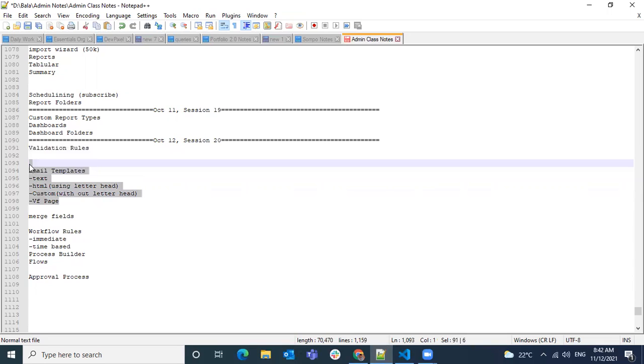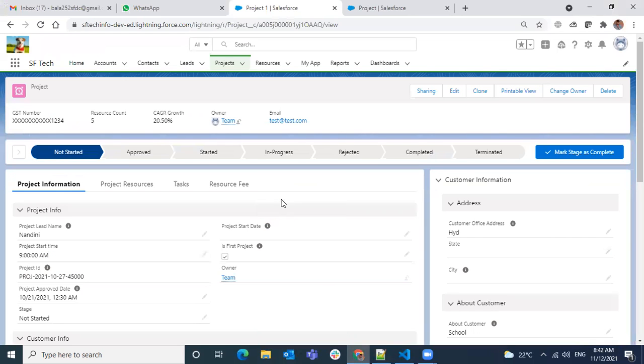So email templates. What it does is, when something happens to your record which is really important, and you want to notify some users, or some group of users, or the owner of the record with an email notification, and that has to be uniform and templated.